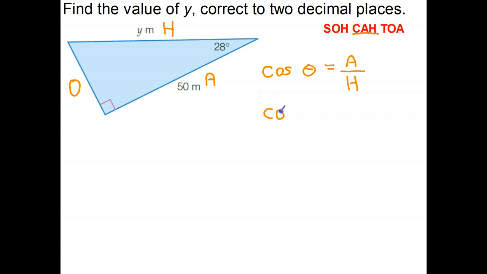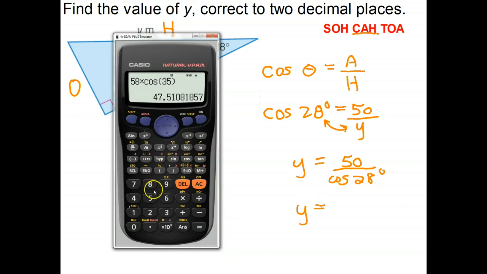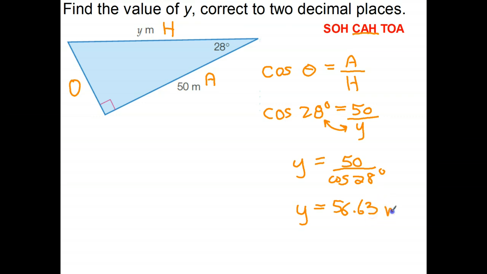Okay, substitute. In place of θ we put 28 degrees, in place of the adjacent we know that that length is 50, and for the hypotenuse we don't know the length so it's y. So as you can see, we've got the situation where the variable's on the bottom of a fraction. Fortunately we know a shortcut for solving that, we can just do the old swaperoo with the sneaky swap. So y equals 50 divided by cos 28 degrees, and that is very hard to do without a calculator but with a calculator dead easy. So let's go ahead and do that. So 50 divide cos 28, and to two decimal places y is 56.63 meters, and there we go.